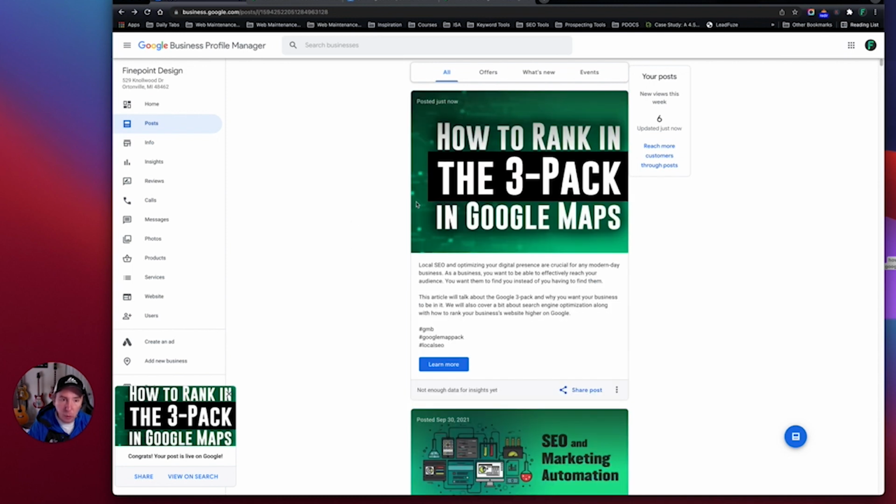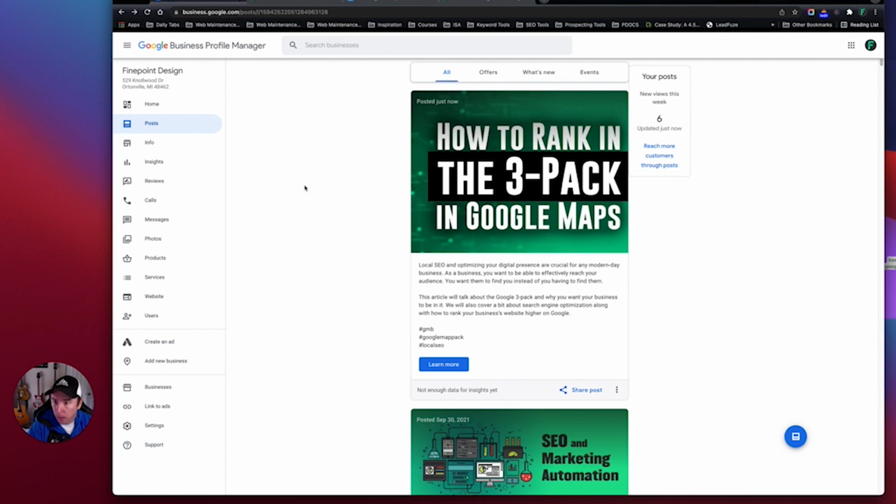It does take a little bit for Google to index it, but now that that's in there, that's going to help me out quite a bit. It's good to also share this if you can, because the more inbound links you have going from one to another, the more it's going to benefit you. So I'm going to add that to my Facebook page here in a little bit. But let's go ahead and take a look at the last two things here.